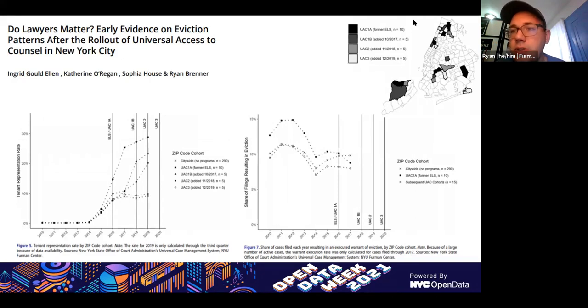One of the things you're able to do is see the number of parties that are involved, whether they're represented. In non-payment cases, it talks about the amount that the landlord's claiming, and you're also able to track the case throughout the process. There's lots that goes on between a filing and an executed warrant of eviction, there's a lot of stages, and all of those are represented. So there's a lot you can do with this to look more in depth at what's going on.